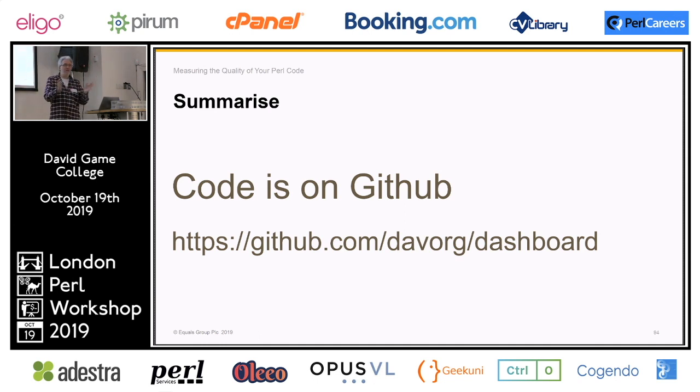So once you've generated the dashboard, you can just leave that page on a website somewhere, and it will automatically update every time someone visits it. The only time you need to rerun to regenerate it is if you want to add another module to the list. But obviously, it works out the list by making a call to the Meta CPAN API, so you could probably wrap that up so that it does that every time somebody visits the page. But I would love to see other people using it.